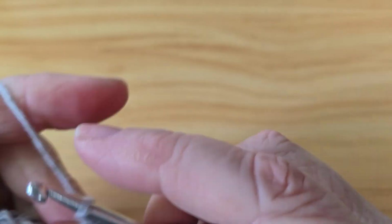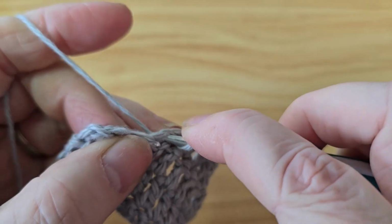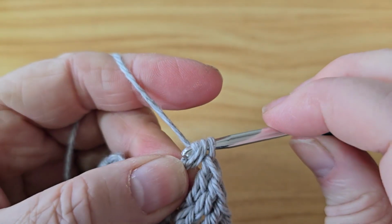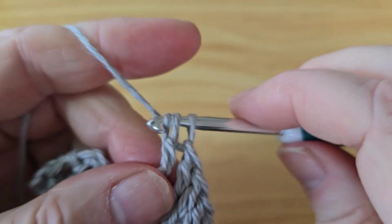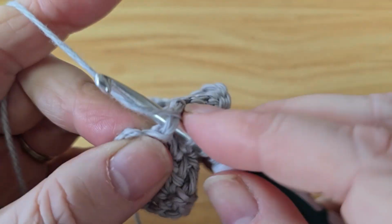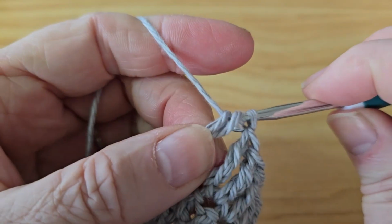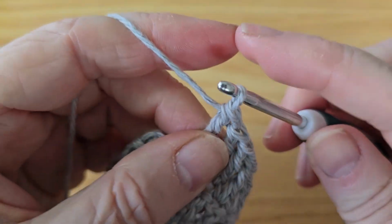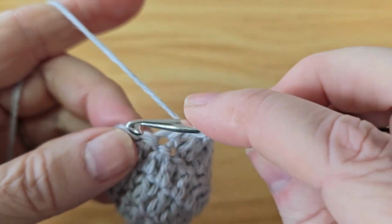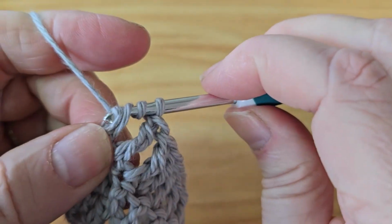I don't know which one I should do, okay. Over twice in the stitch. Trying to think which one. Maybe the V-stitch. V-stitch is pretty common, because a lot of times they'll just tell you. Sometimes some patterns will tell you to do a V-stitch. Some will just say to half double, chain 1, half double, or chain 2, whatever.